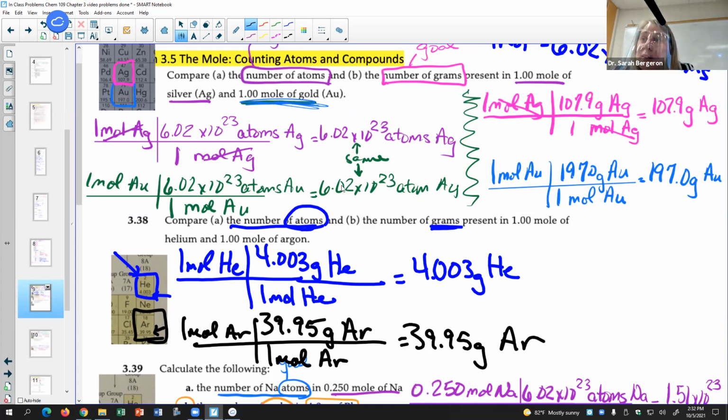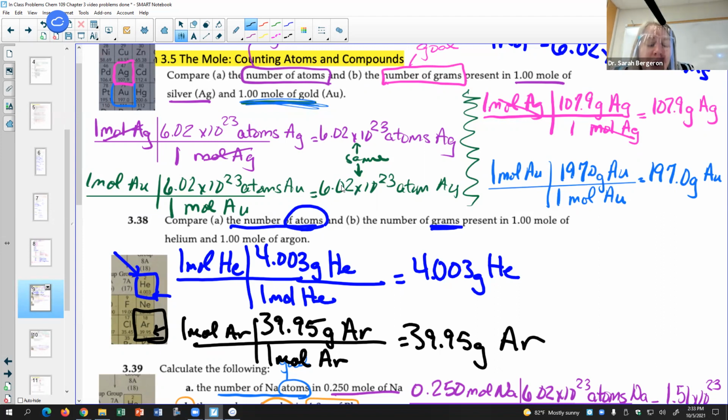Does it make sense? Yeah, because helium is a relatively light element. It's a light atom. It only has 2 protons and 2 neutrons, right? Why is this not 4, if it has 2 protons and 2 neutrons? What is that number at the bottom really? Average atomic mass of all of the isotopes of the element. So not all of the isotopes have only 2 neutrons. Some have more, which is why it's a little bit greater than 4.